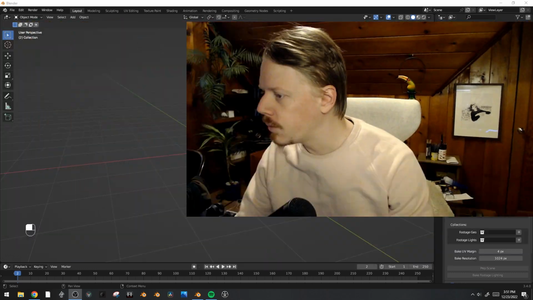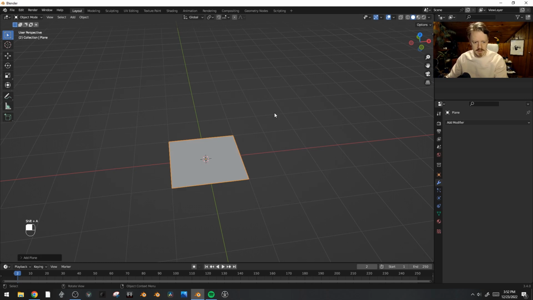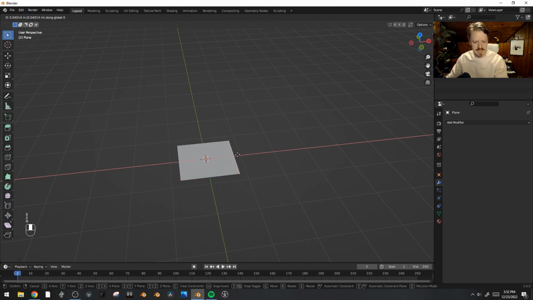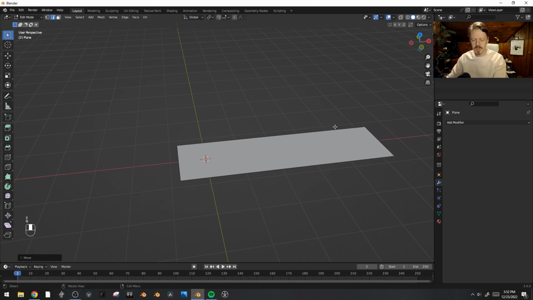Let's do stairs. Okay, so we're going to make our plane here. We're going to go into edit mode, scale it down, grab this edge here, and pull things over. We're going to be doing a few things a couple times. First, we're going to be aware of what mode we're in. Are we in vertex selection, edge, or face selection mode? I'm going to stay in edge for a lot of this.